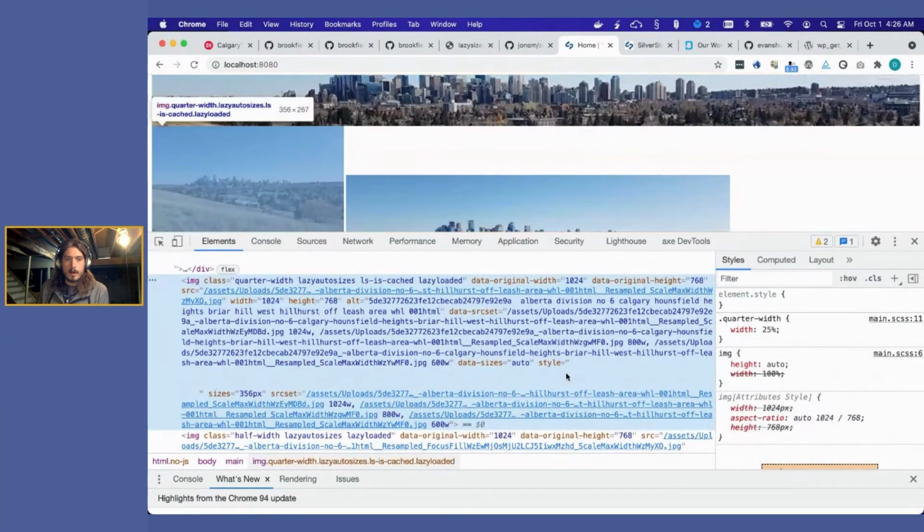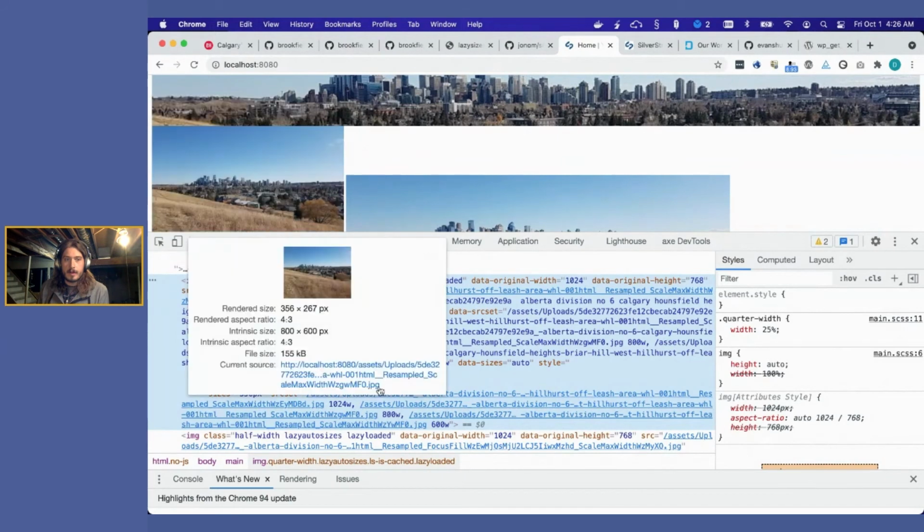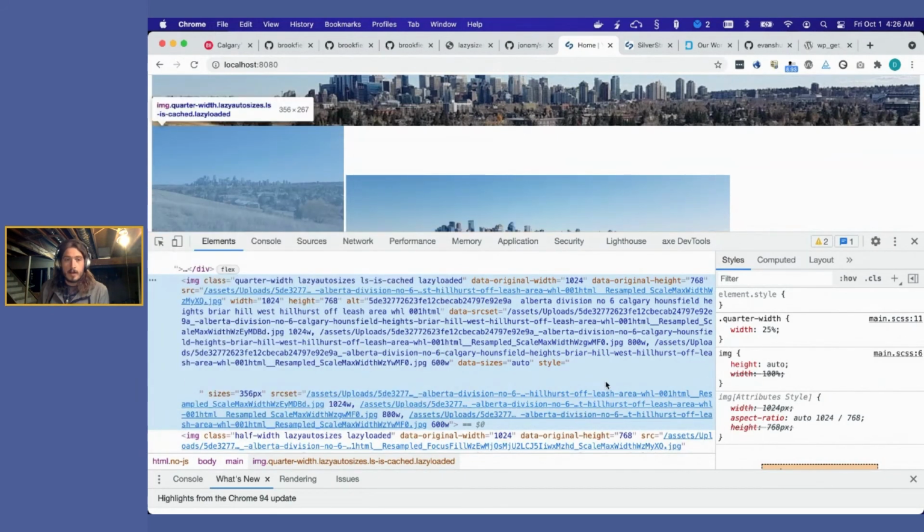At the markup here, we can see we've got several long markup strings using the responsive image syntax: 1024 width, 800 width, 600 width, and LazySizes. The LazySizes library does allow you to set a sizes attribute. Currently, I have this module set to use data-sizes auto, which just means I'm not controlling the sizes. I'm just telling the library to make the decision for me which image to use according to the layout on the screen.